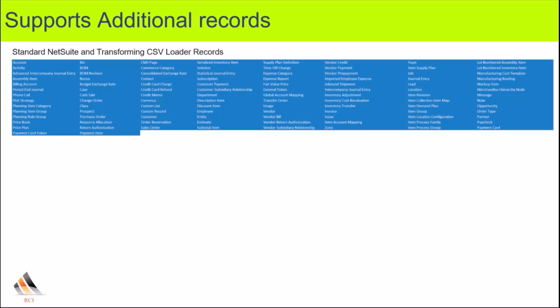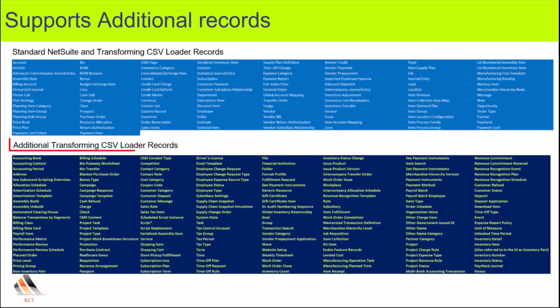So it supports additional records. This is another important part to the loader. So the standard NetSuite CSV file is excellent. It hits a lot of the records. It's most of the ones that we all want as NetSuite admins and consultants. We add some additional records that you can load to, including all of the ones named here. Essentially, all of the scriptable records that are available in NetSuite are able to be CSV loaded to. There are some exceptions where NetSuite is very careful and selective, making sure that we keep data integrity good. But generally, you'll see a little bit over double the amount of records that can be loaded.